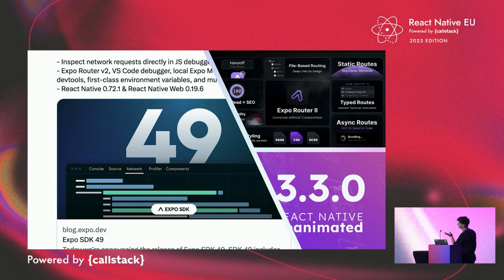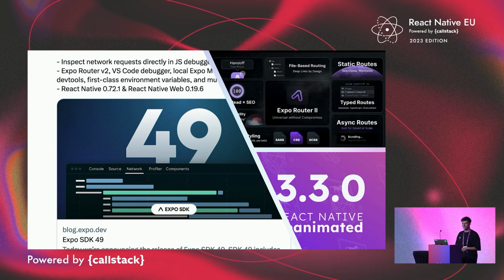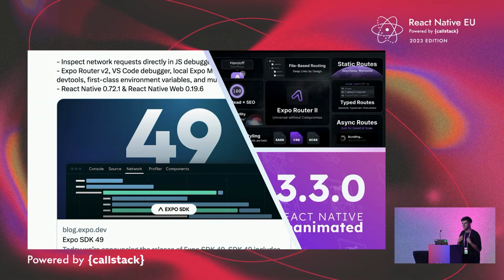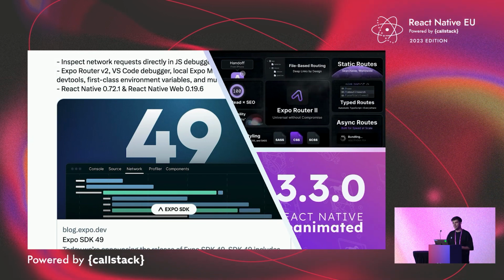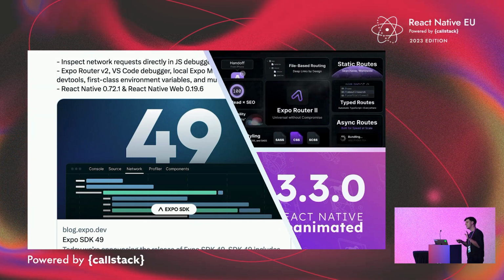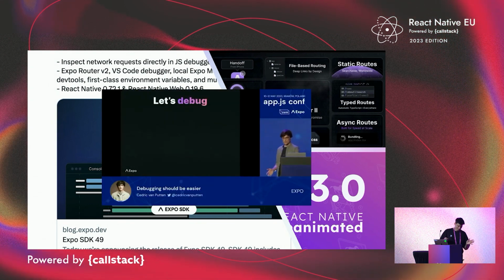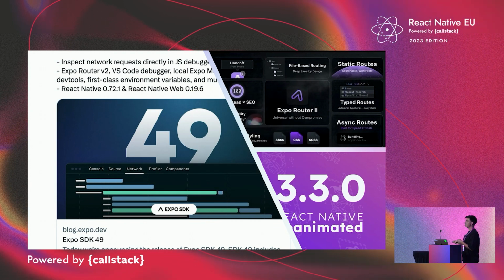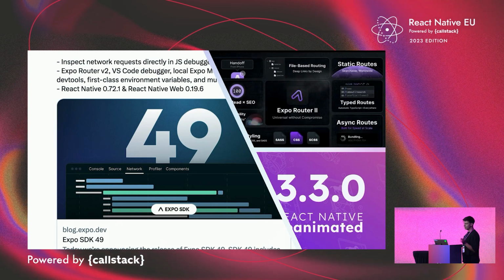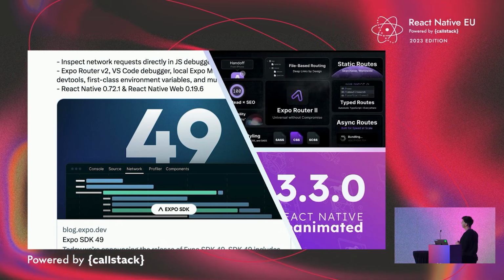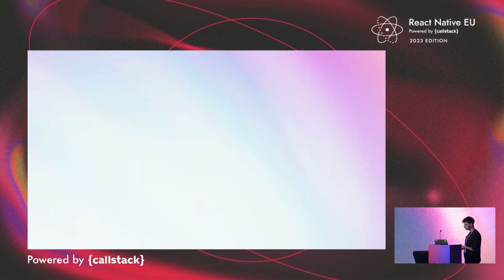Speaking of Expo Router, if you're living under a rock or went on vacation for 2 months, as I did, you might have missed the Expo 49 release, that includes, along with many other things, beautiful debugging. Luckily for you, Expo Router v2 plus Reanimated 3 support, which means that you can use not only a powerful file-based routing system, but also apply a shared element transition to it.